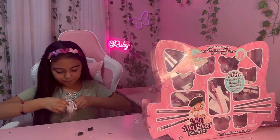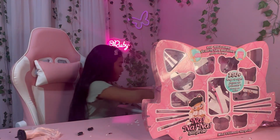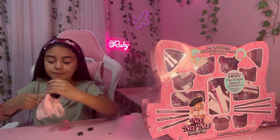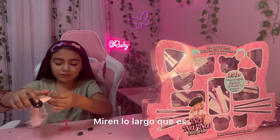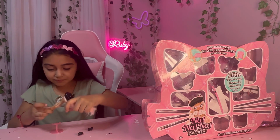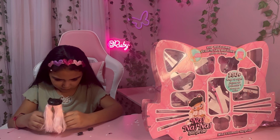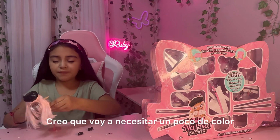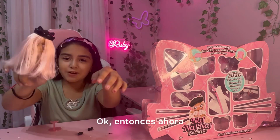Okay guys, I think I got it now. Okay, wait. Let's try this on her. It's so cute. Like, look at how long it is. It's cute. Like, who thinks it's not cute? Because it's so cute. I think you might need the little boots for it. So here's how she looks right now. I'm gonna style her. Wing your hair, girl.